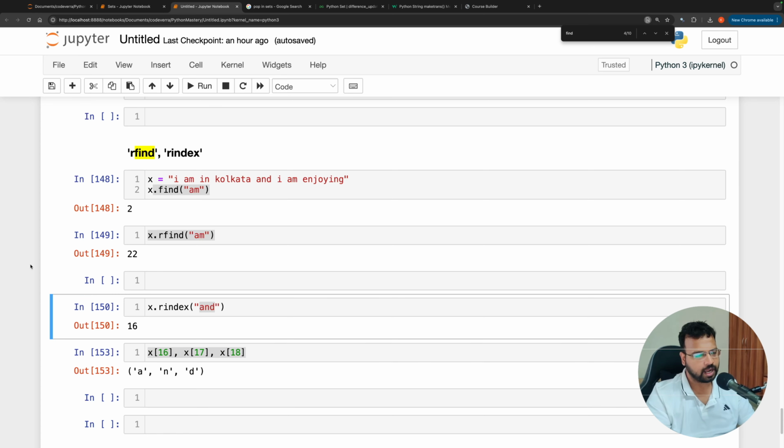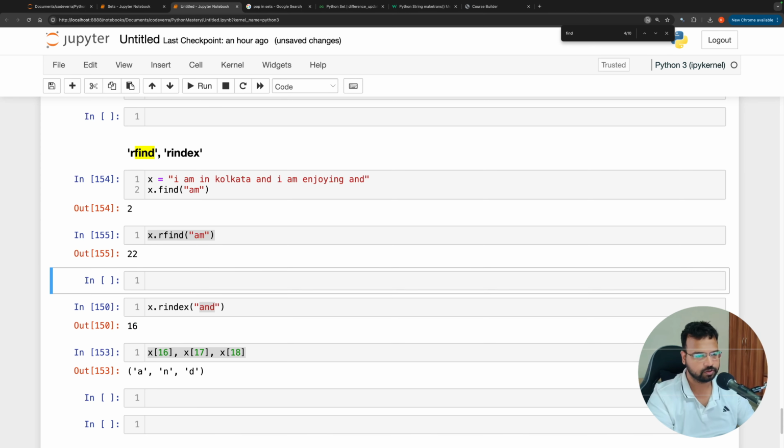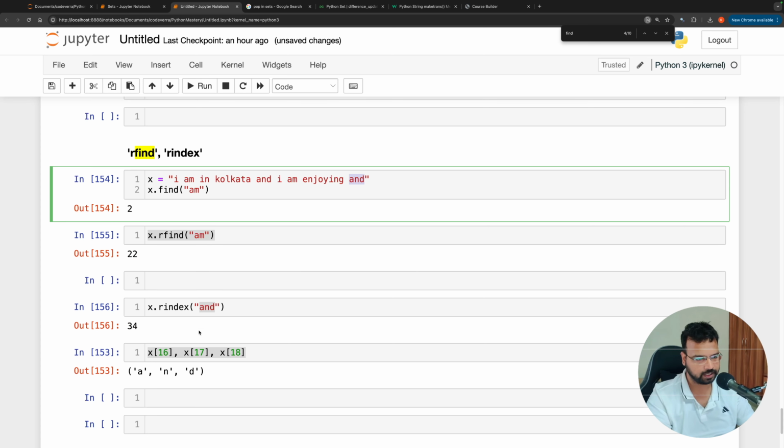Keep in mind that rindex will return the starting of whatever I'm searching for, and it will consider the last occurrence of it. Say for example, here I have "and", let me have one more "and" here. If I look at "and", it is giving me the starting of the last "and", and not the first one. So in that way, it is very similar to rfind.